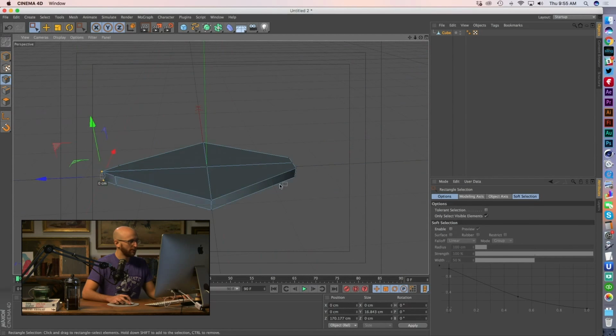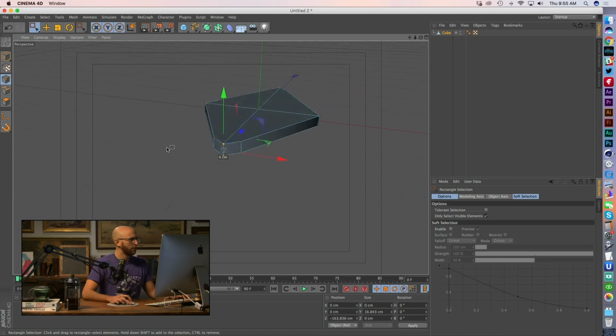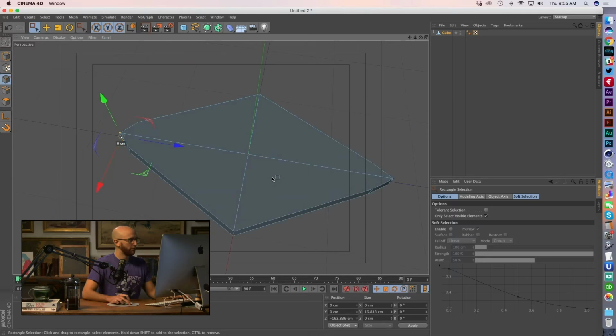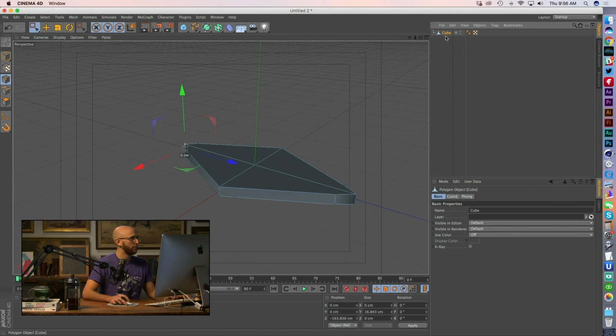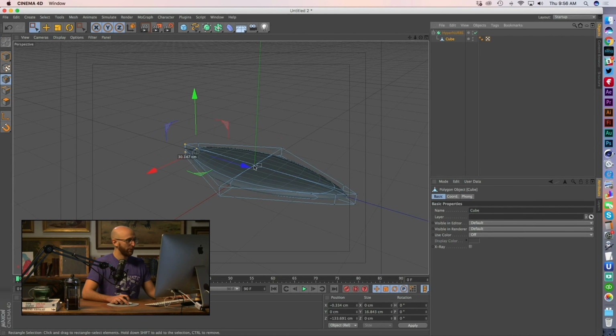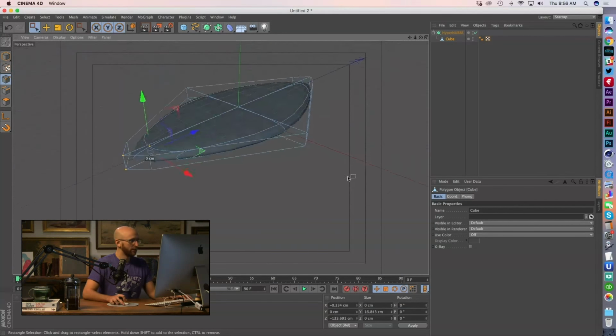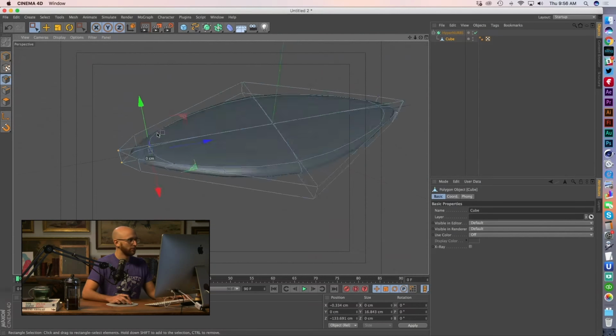I'm going to pull these ends out. And basically, I'm just kind of making a diamond shape for my leaf here, for my petal. And it's going to look a little rough. That's okay, in my opinion. Then I'm going to go ahead and stick this guy in a hypernurbs, and then you're going to see it start to round out some of those edges.